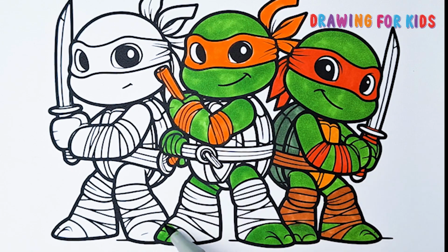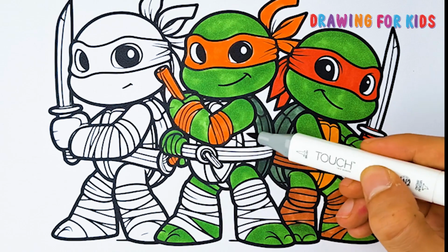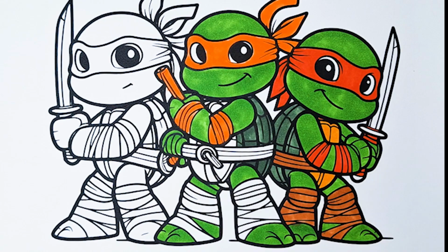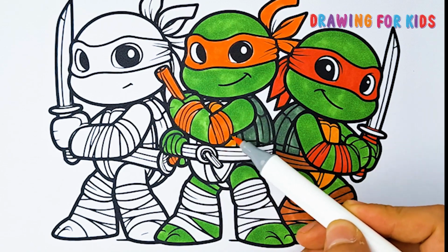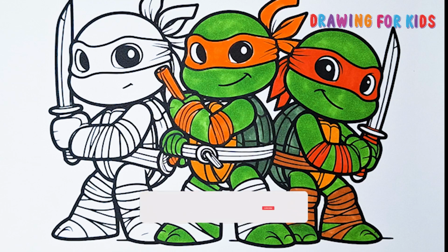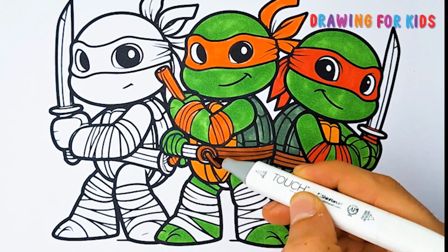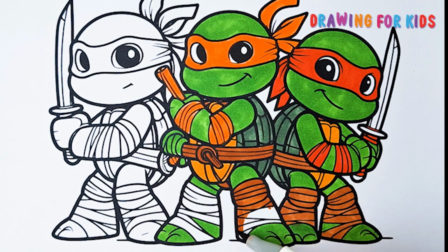It's time to color Michelangelo's shell. It's green. Now, this part of his shell is orange. Our Ninja Turtles look so happy. They are ready to fight. Now, don't forget to color his belt and knee pads too. They are brown. You know the colors. I'm so proud of you.